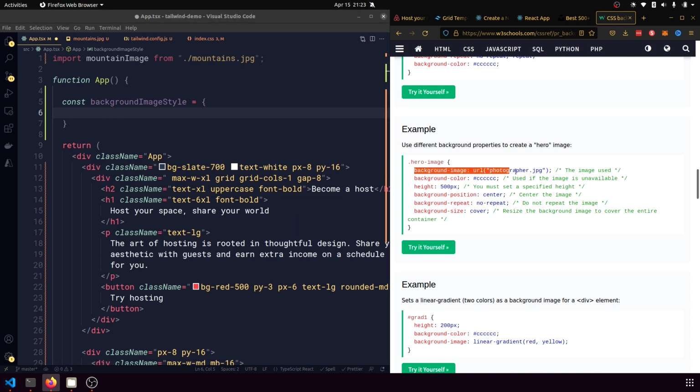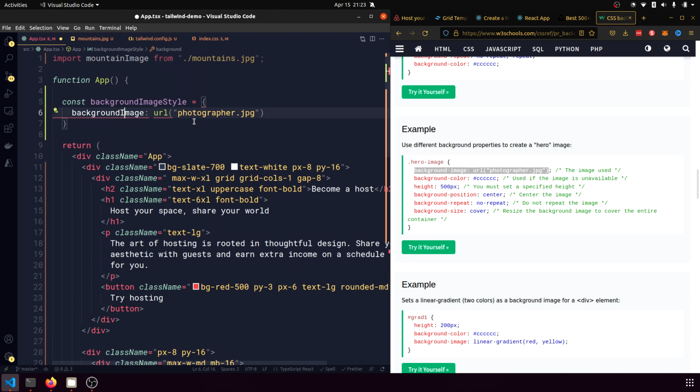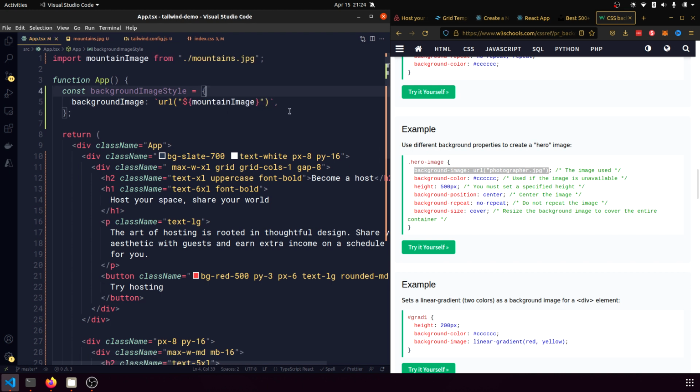And then I'll have this background image URL, but in TypeScript, we don't have dashes, we just use camel case instead. And this has to be a string, so I'm going to turn this into a string with backticks because we want to preserve the double quotes. But this part here, I'm going to make mountain image, that we imported earlier. Okay, so now I have a style object with the background image property being set to this URL string, and I've replaced the URL with this import that React is going to resolve for me. So this is going to turn into the URL that I need for this image to appear.